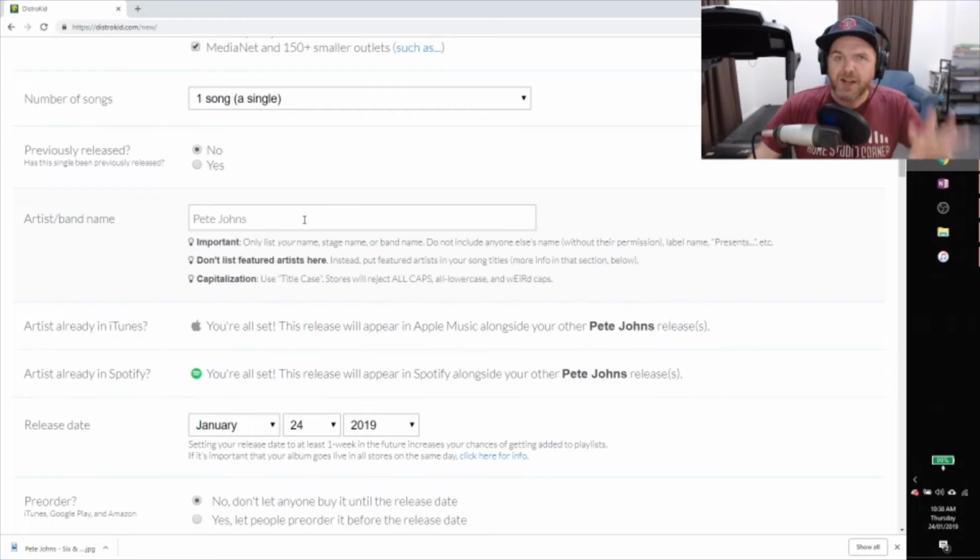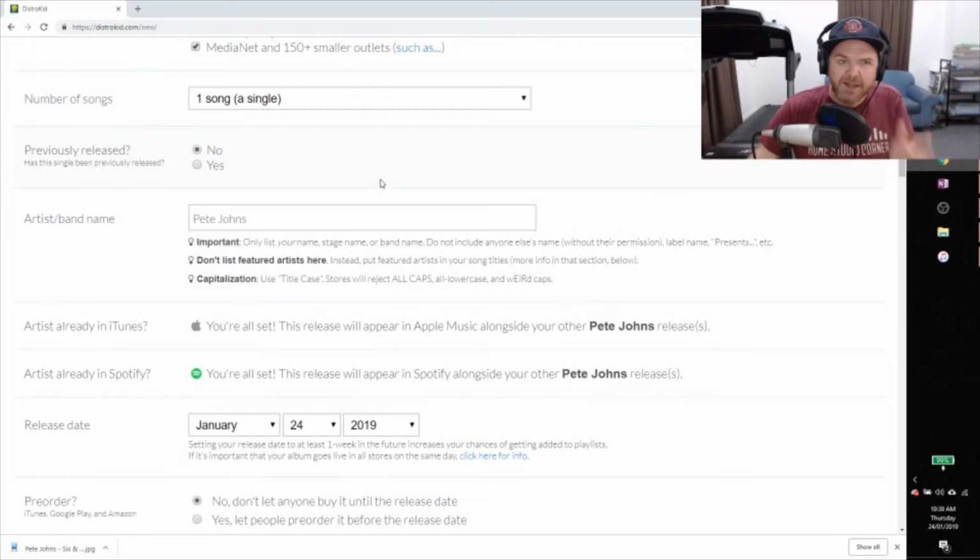Now, at this point, I should let you know that I have the Musician Plus account, and DistroKid, which again I should have mentioned earlier, for $19.99 is their standard musician account, which means that for $19.99 per year US, you can release as many singles and as many albums, basically unlimited number of songs under one artist name. So that's that plan, the Musician Plus account, and I've got a video where I go through the difference and show you when I upgraded to Musician Plus is more at $35.99 a year, and you get some additional options, and I'll point out what those additional options are as we go along.